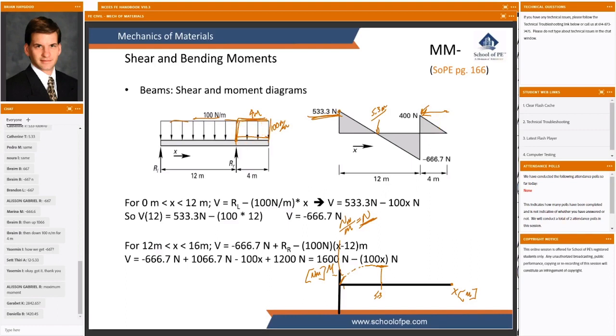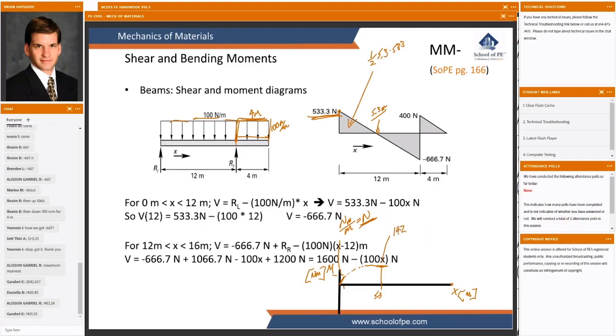So let's do the same. Let's take the total area under our shear diagram and use that to find the magnitude of our moment. What is the area of that triangle? It's going to be 1/2 base times height. Our base width is 5.3 meters. Our height is 533. That's going to take us up to a value of 1422. If you keep all significant figures, and a ridiculous number of them, I think it was 1422. And that's Newton meters. So now we have that first 5.3 meters fully defined. We know it's a parabola, we know it starts upward and then it trends toward horizontal. It starts at 0, it ends at 1422.